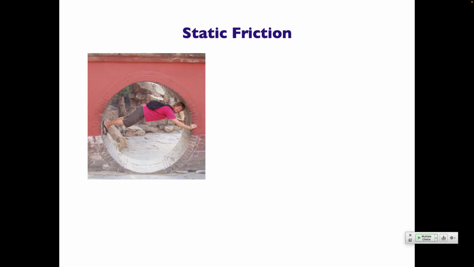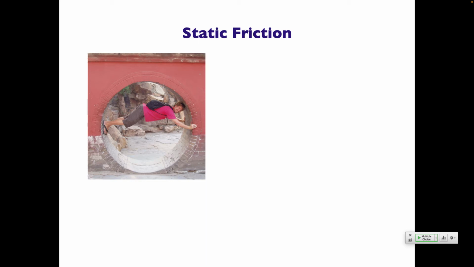So that was kinetic friction. Remember, for static friction, what is the relationship for static friction? What is static friction equal to? Okay, what's the maximum static friction equal to? Yeah, so the static friction coefficient times the normal force, right? But that's just the maximum static friction.